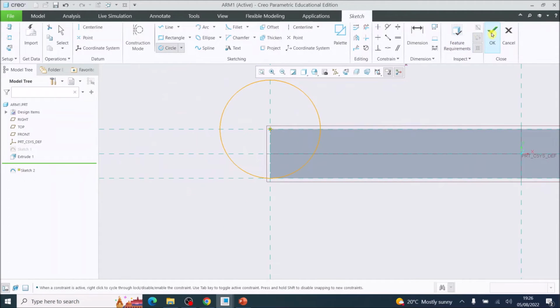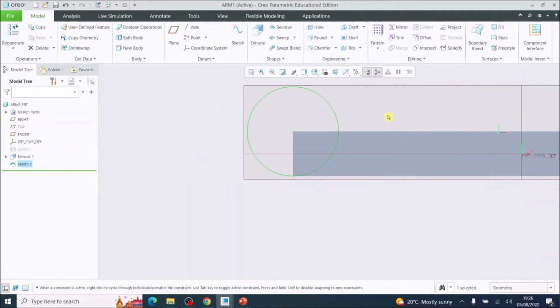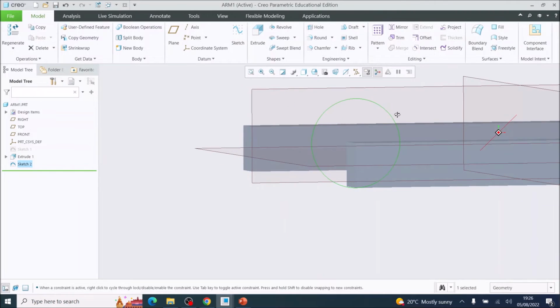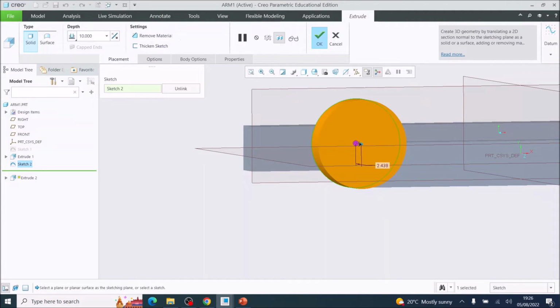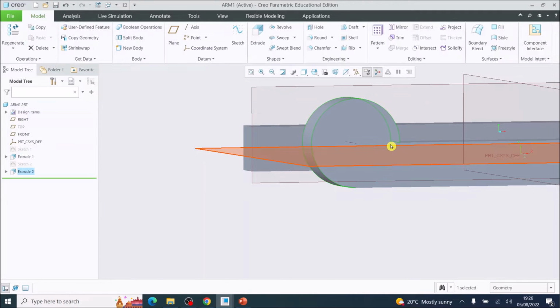And then I'm going to click OK. I'm now going to extrude, but I'm going to go that way, push it through, and I'm going to set the depth to 4 millimeters and click OK.